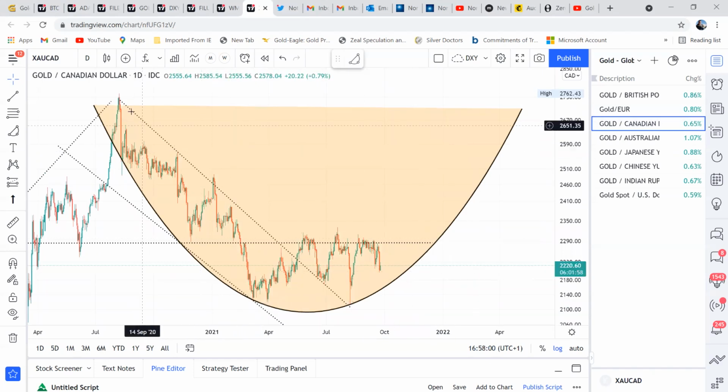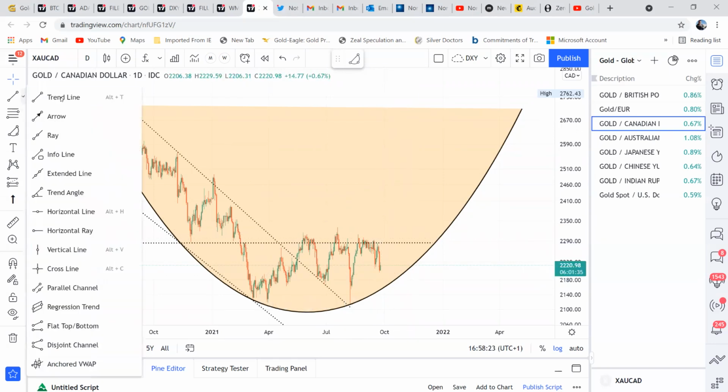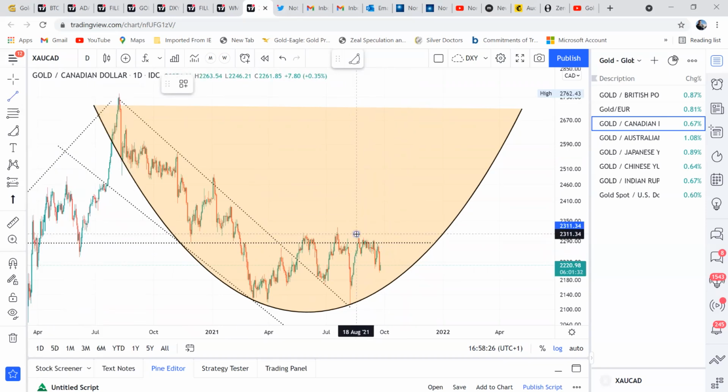Gold in Canadian dollars, also a pennant formation here, shown by these dotted descending lines. And we've got a horizontal support resistance line in here. Price probably coming down somewhere to between 2160 and perhaps 2190, 2200, something like that. Could envisage price coming to test the edge of the arc again, perhaps in this sort of pattern. I'll just draw in a couple of lines. There's a bullish expanding wedge developing there. So we could see that touching the edge of the arc sometime in mid to late October, perhaps.